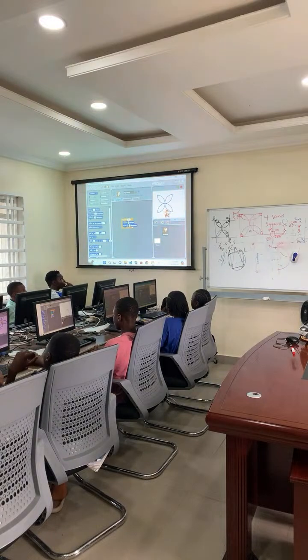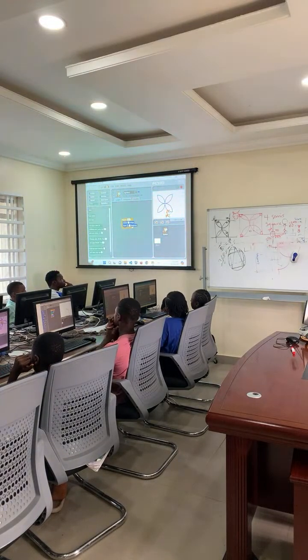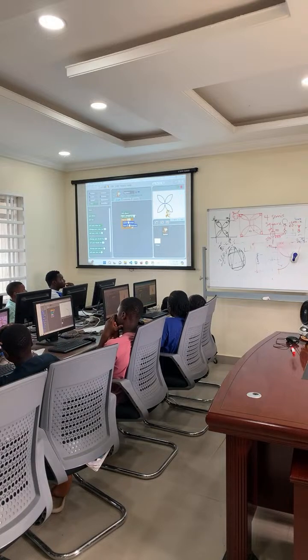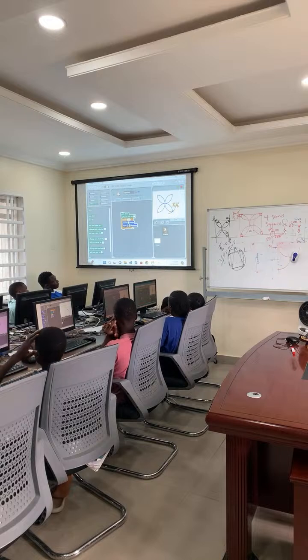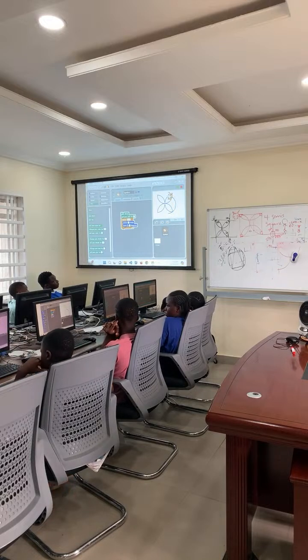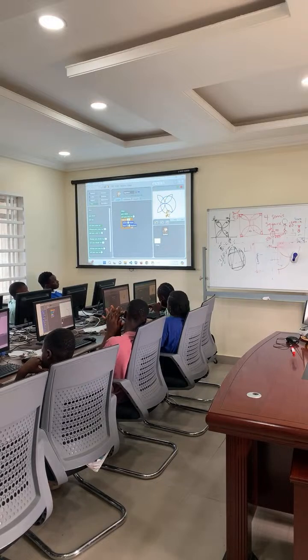So let's say I'm starting from here. Before I run this, I want to pen down, right? So that we'll see the lines. Pen down. Let's set the size to 5. Okay. So if I click on this now, oh, I'm not clear. Okay, so let me clear and then run it again.